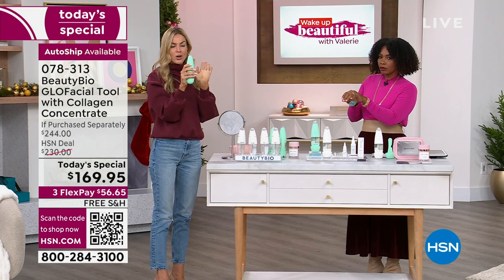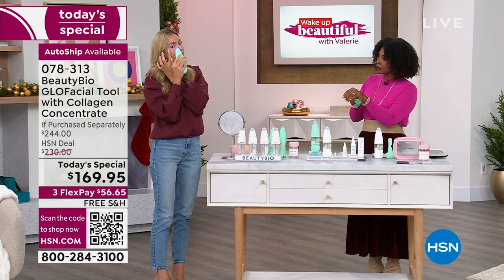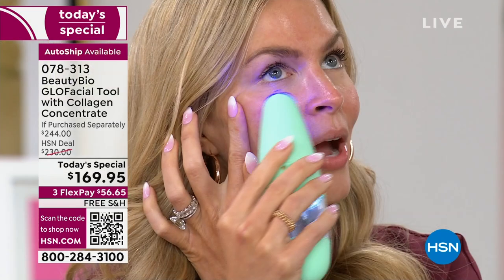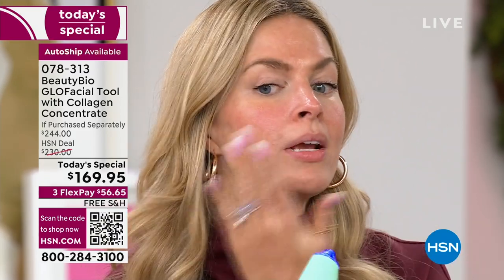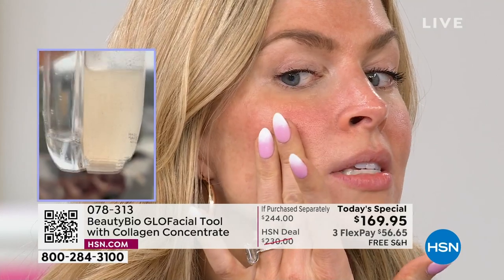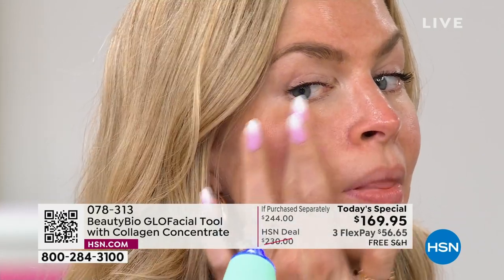Very simple — long-hold to turn on, then choose low, medium, or high mode, and just glide and glow. It's four minutes. Tamara, feel my skin because I want to show you. Do you see the glass-like texture? You can really reflect off the lights here. That's what we're trying to get — the juiciness. That is from infusing the collagen into the skin while vortex vacuuming out the pores so you don't see them. Then just massage that in.